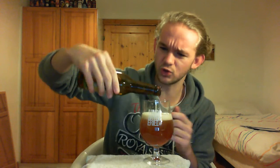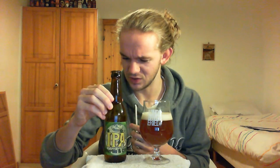I think the Indslev ones did actually have some patterns on them, but yeah, these guys produce some really nice beers. And the thing that I find with Ugly Duck Brewery is that their beers are sort of like old school American craft beers. Maybe if you went back and tried American craft beer in the early 2000s, I think these are the sort of beers that these guys produce, and they do it very, very well. They like to use a lot of the old school hops, you know, Chinook, Amarillo, Citra, all of these sorts of things. They like to use these classic American hops, and they do it very, very well.